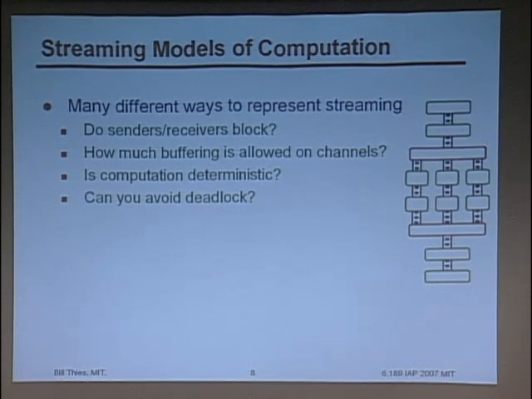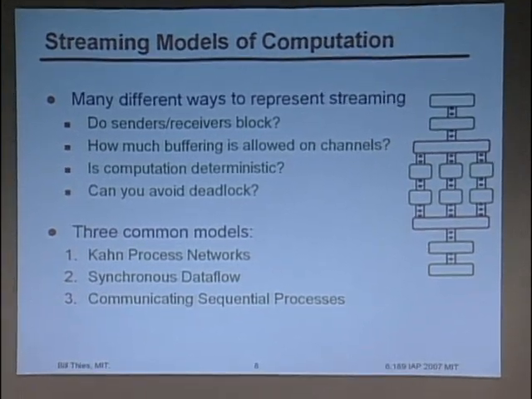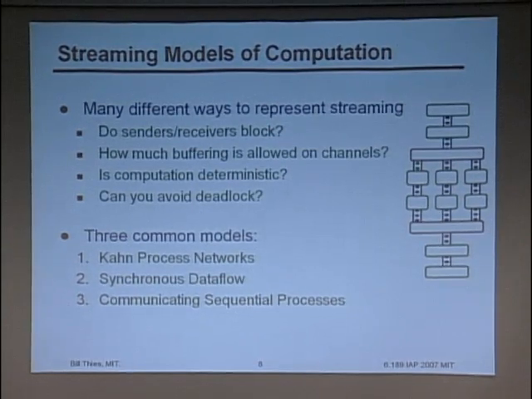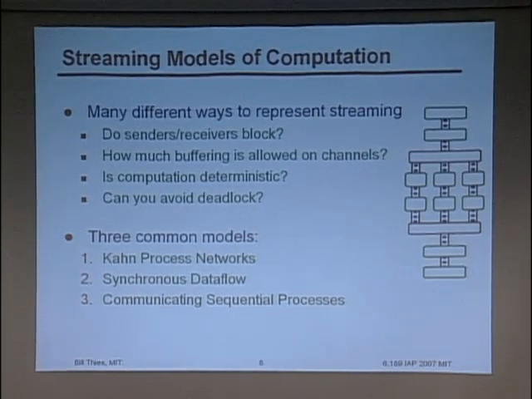And we could spend a whole lecture answering these questions, putting them in different categories. But what I want to do, just to give you a feel, is touch on 3 of the major models that you might see come up in different kinds of programming models. And I'll just touch on Kahn process networks, synchronous data flow, and communicating sequential processes, or CSP.